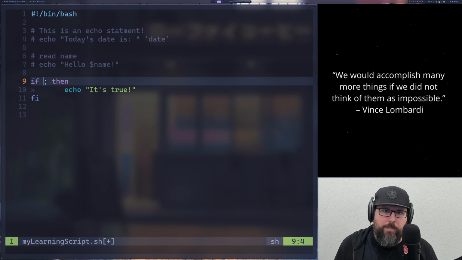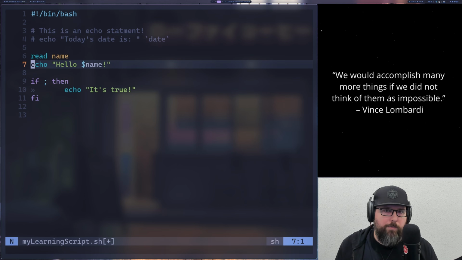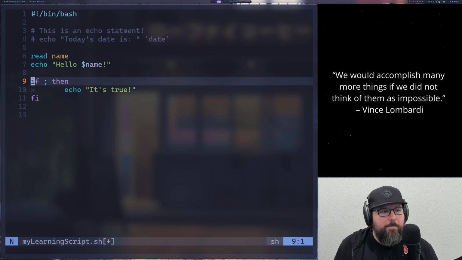What I want to do here is when I take in the read for the name, I want to make sure that it's not blank. So what I can do is if we're doing 2 brackets, dash z, the value of name, close.